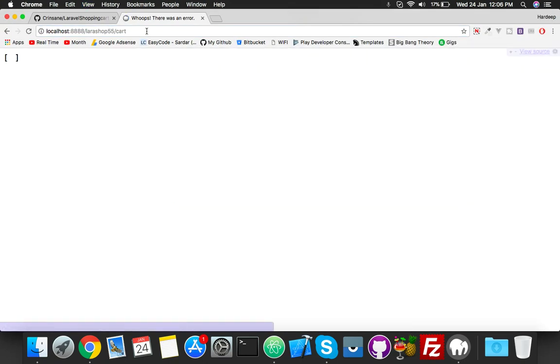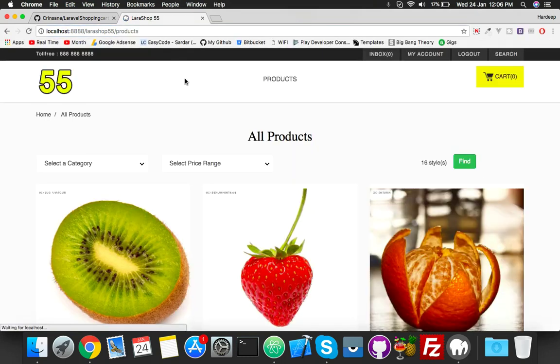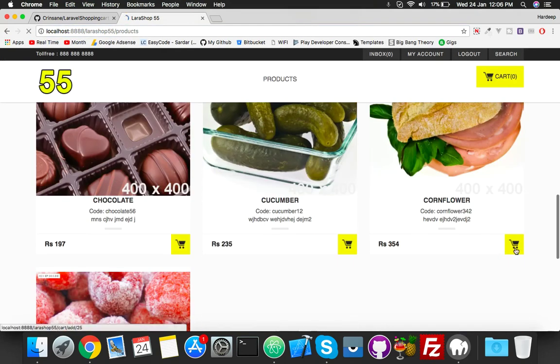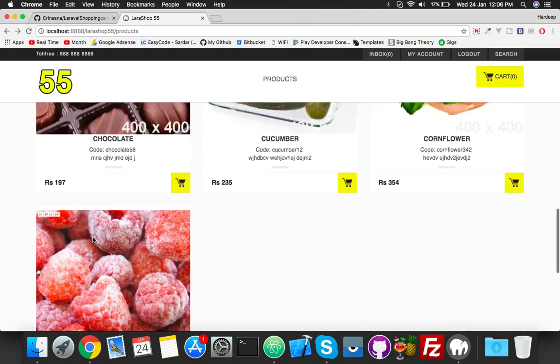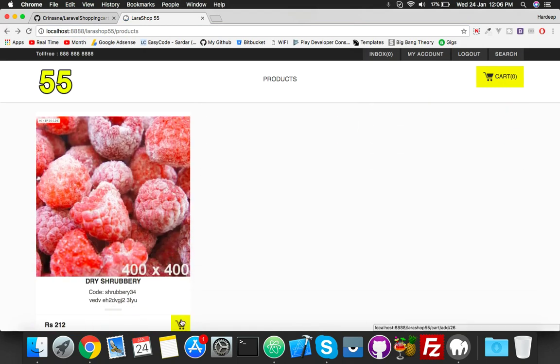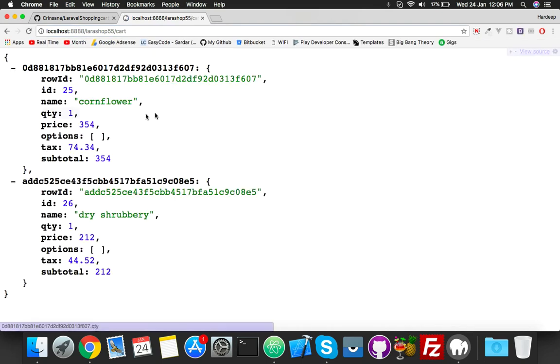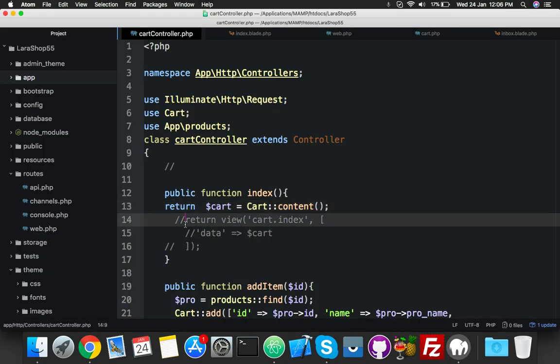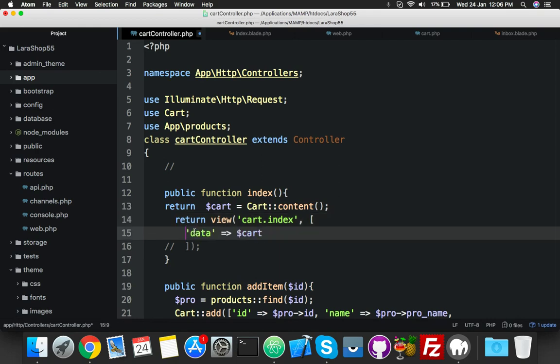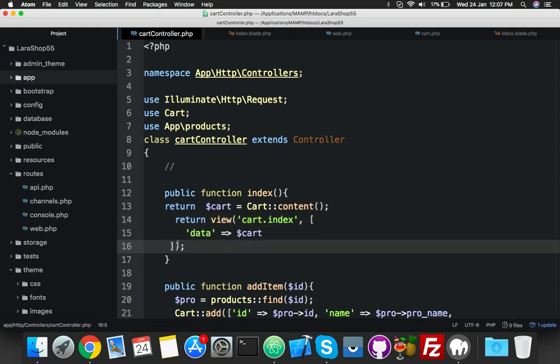Okay, here it's empty. Now if I go to products, add any products, add two products. Now open your cart, and if cart is empty, that's why it's showing error.